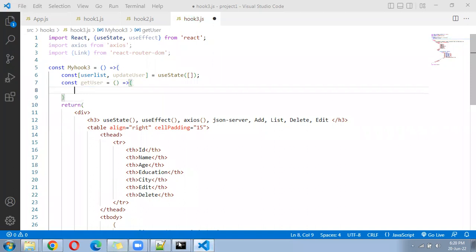What is the URL that is running? 1234/user list. Okay.